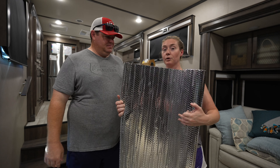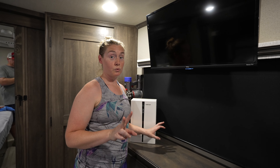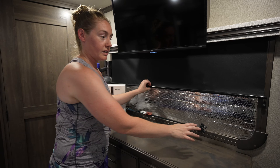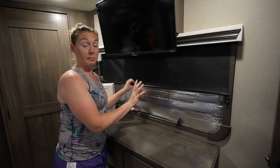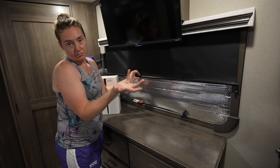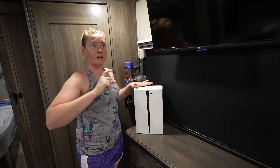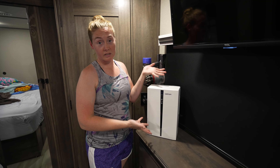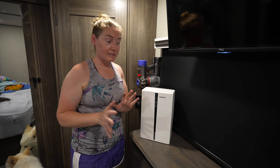The downside is that when you open it to put it in the window, the first thing it does is curl — so that's kind of hard. This window showcases two things: it didn't have to be cut to a particular size because there's some gapping, so if you got it close enough you shoved it in and the frame held it nicely. We also have a dehumidifier — humid air decreases the efficiency of air conditioners, so this helps it work even better.